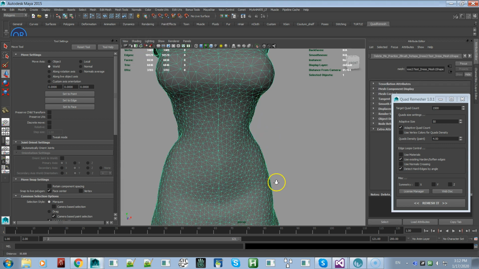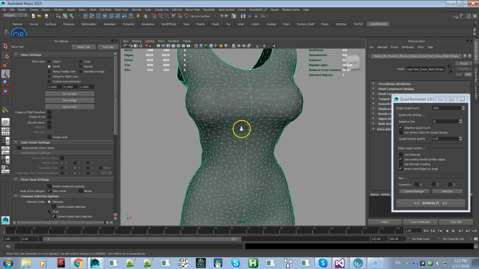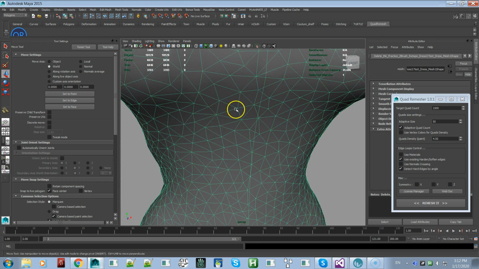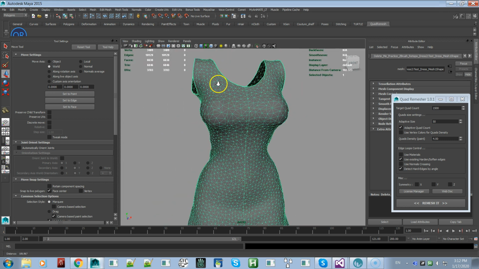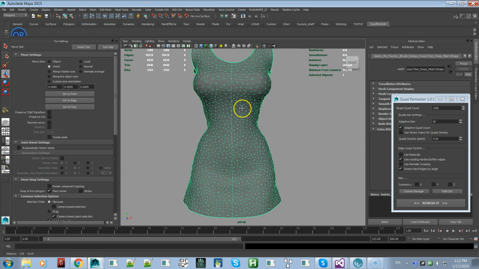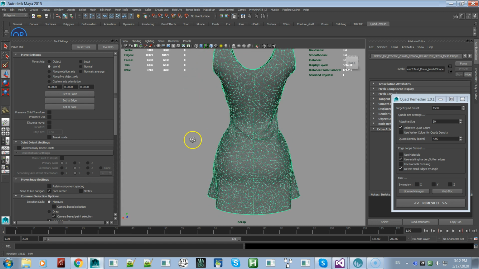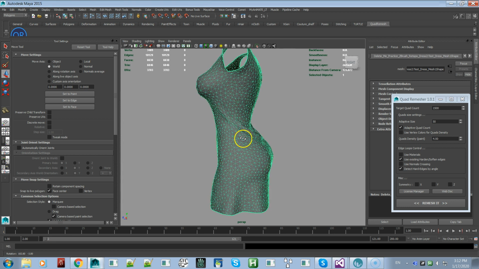Okay, now I have it set in Maya so that soft edges are displayed as dotted lines or dashed lines, however you want to put it. Okay, and I always like, when I'm rigging a dress, to have an edge loop that runs straight up and down right in the middle. That makes it so much easier to rig, and same in the back. Now I also like to have a nice edge loop that runs along the side, and I have one there.